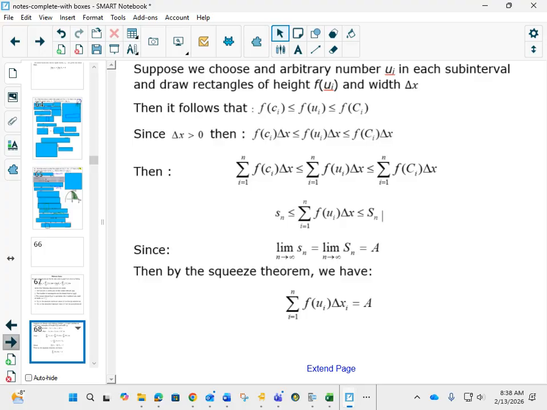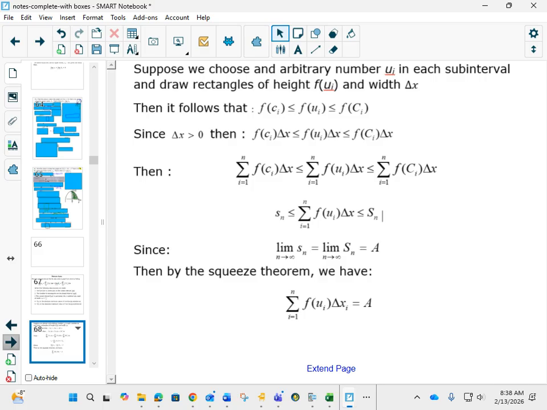So Riemann's like, this gets a little bit complicated. Maybe there's a better way of going about this. So if you pick a random point in each of the intervals, in each of the intervals, little ci was the smallest one. Capital Ci is the biggest one. If you picked another random point in between those two, guaranteed that it would be in between those two. Does that make sense? If you've got your maximum and your minimum, you pick another point, it's going to be in between them. Okay?